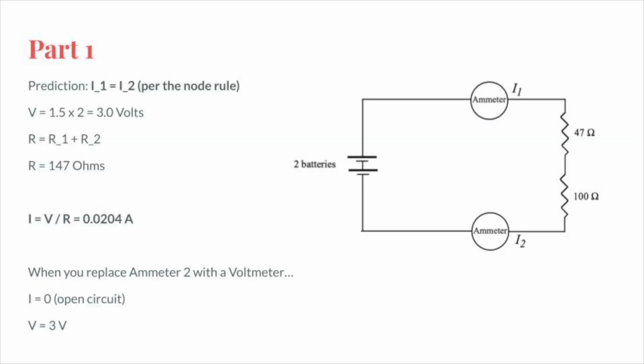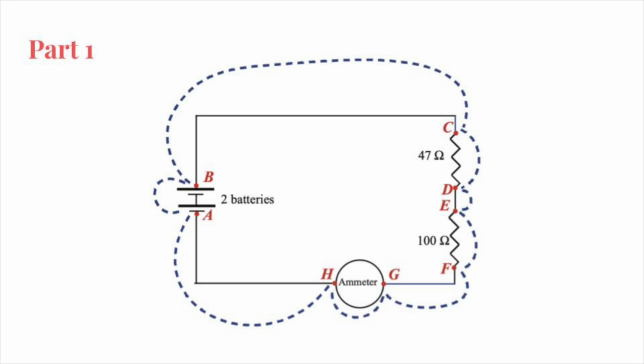In part 1 of the lab, the given circuit on the right is created, and our prediction is that the current at location 1 at the top shown is equal to the current on the bottom. This turned out to be true, but we used the resistance and calculated the theoretical I, and that turned out to be the same answer when we used the ammeter. A more descriptive version of this circuit is shown here, labeled with parts.